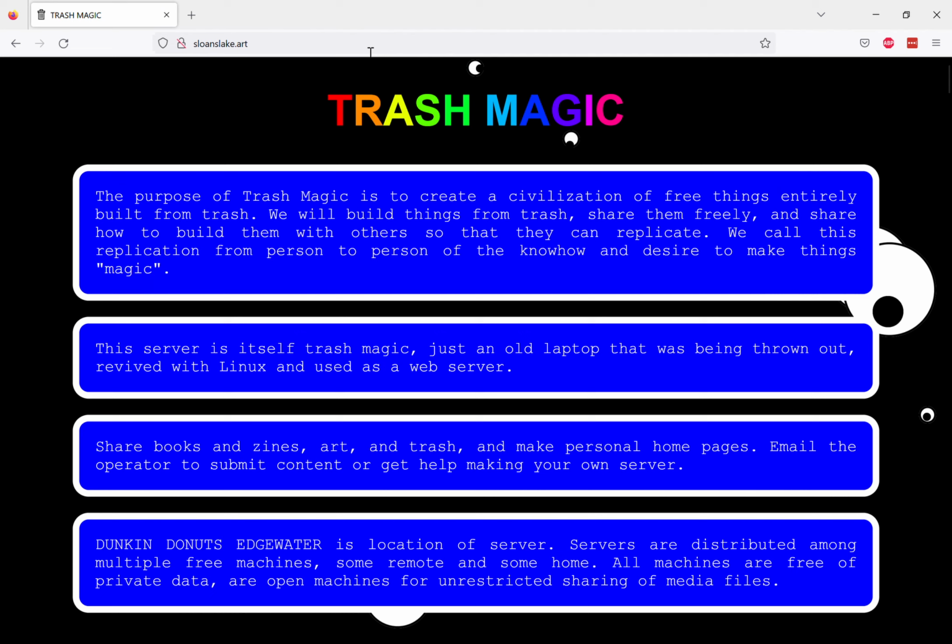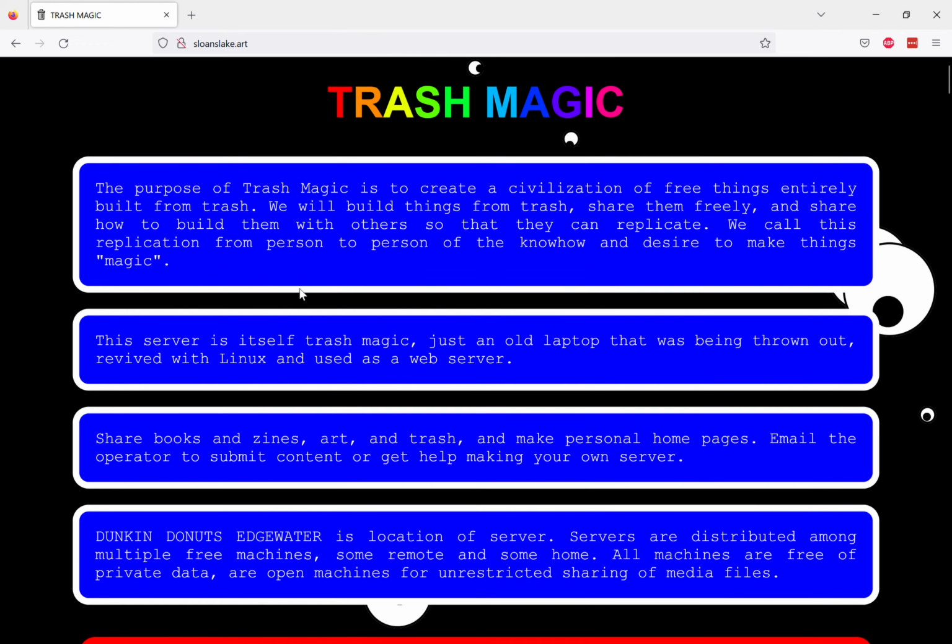And that's just an old laptop that has Ubuntu running on it, which is a free operating system. It's a type of Linux. And that's the trash server, right? So I want other people to copy that and then copy the whole thing. All right, so what do we have here?